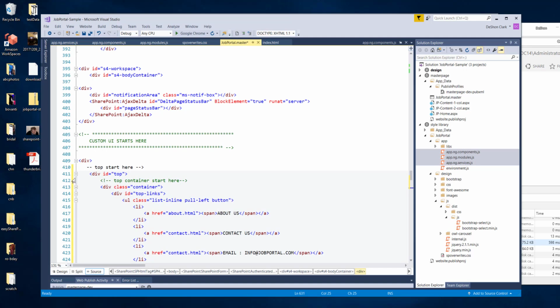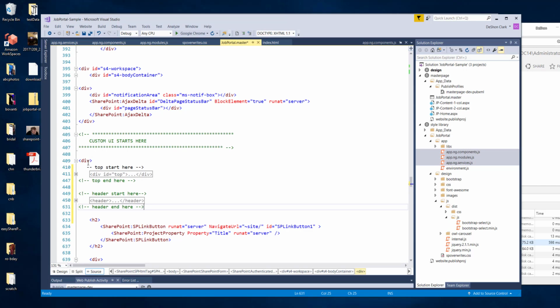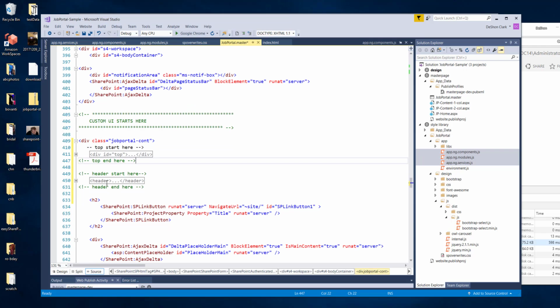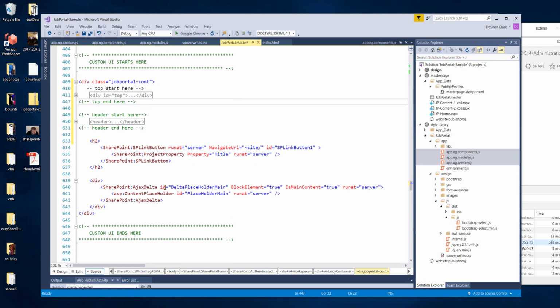And once you paste those in, you're going to collapse everything. So, expand everything. And then what I'm going to do, just to make sure, is add a simple class here, job portal container, just so that we know that in CSS, if we ever have to affect the outer container of this whole entire design file, that would be one place to do that.